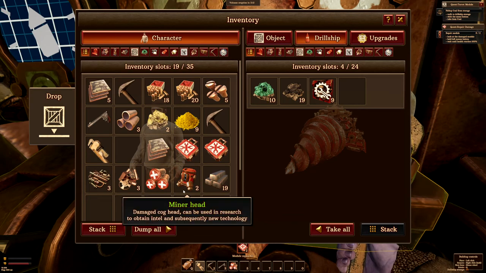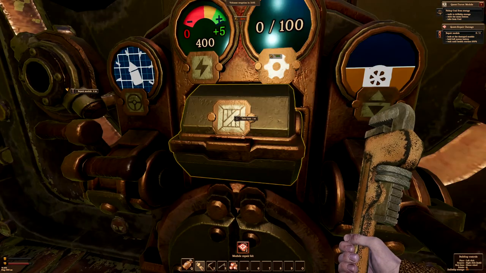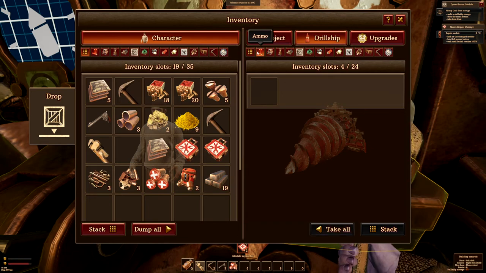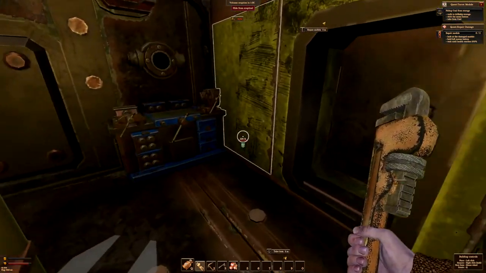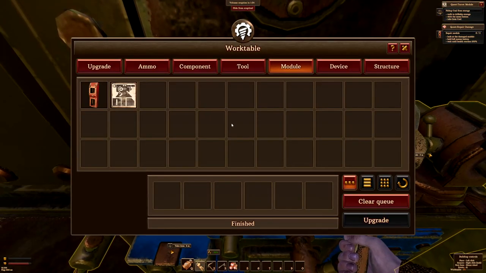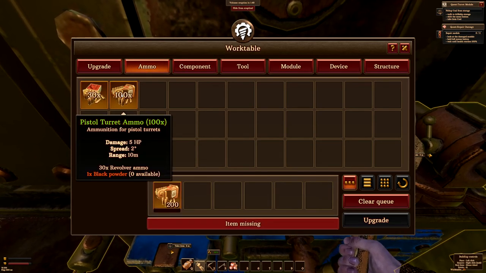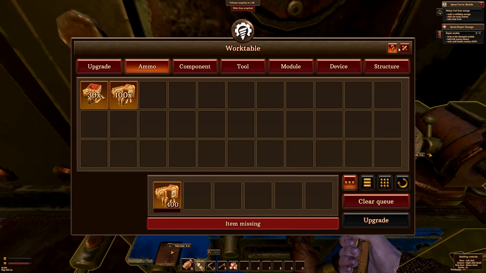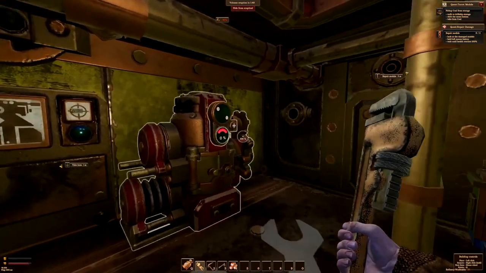Revolver. Didn't we have turret ammo? No? No turret ammo? Where'd we go here? Aww. We gotta make some turret ammo, and I don't know if I got sulfur. Yeah, I think I do. I do. Make four of them. We're gonna need to make some black powder. I have all the sulfur.